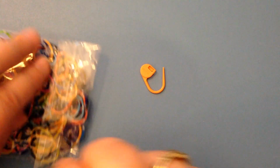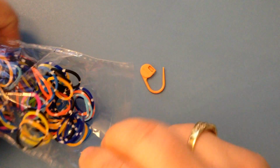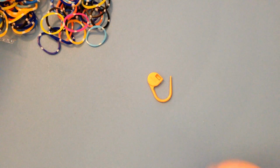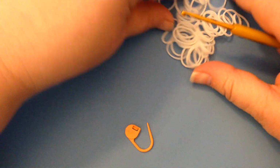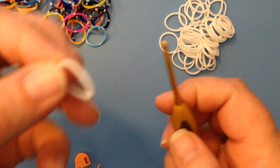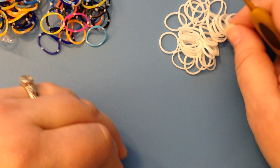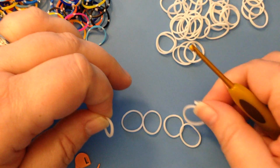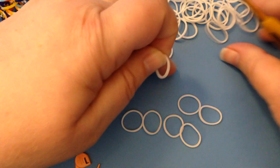So what we're going to do, you need a stitch marker. For the sake of this demonstration, I'm going to continue using these multicolored bands, and I'm going to use white bands as my base because I think they're easier to show on a video. You're going to start with 1 band, and as I said, we're going to do a magic ring of 6. So let's have 6 little bands here.